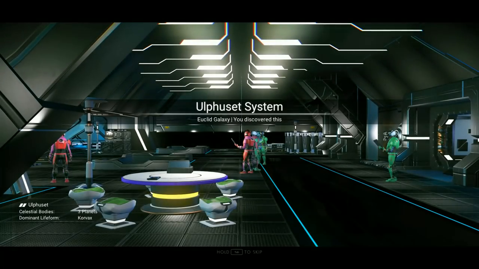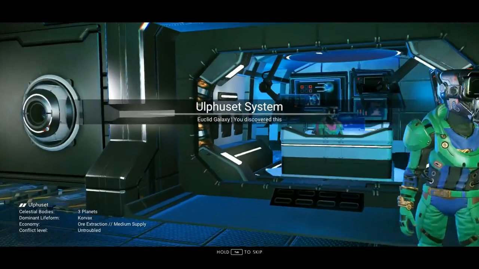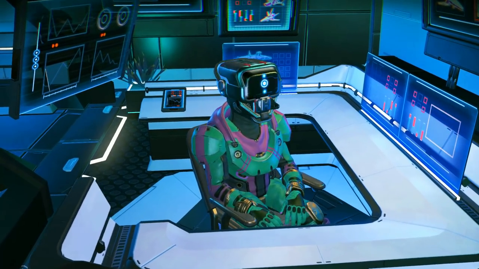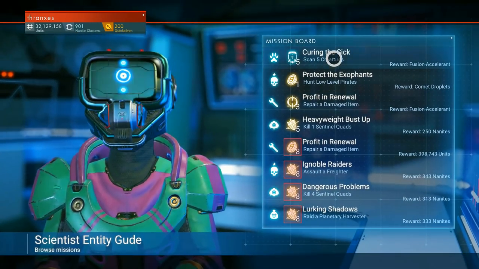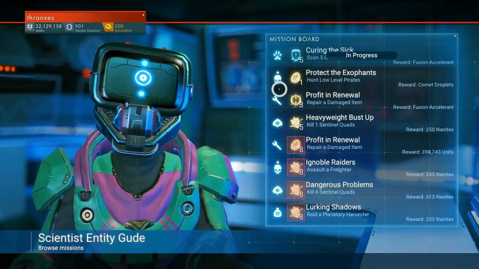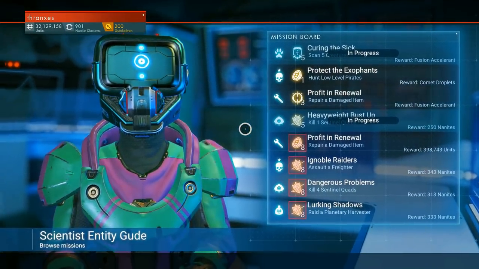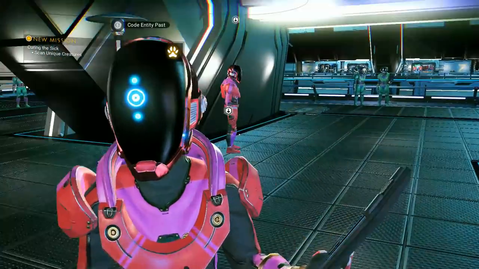And here we are. Wonderful. Let's stop and see what sort of quests the guilds have for us. Scan 5 creatures. That's pretty simple. Kill a sentinel quad. That's going to come up at some point. Thank you much. We're going to put the rest on hold.